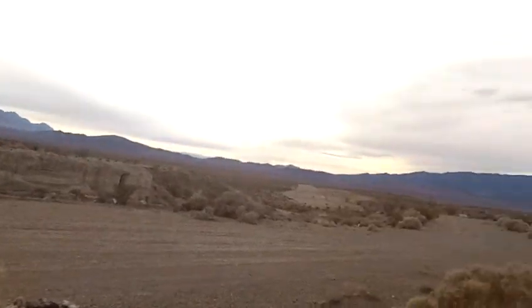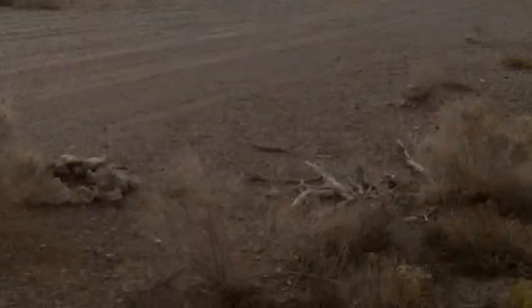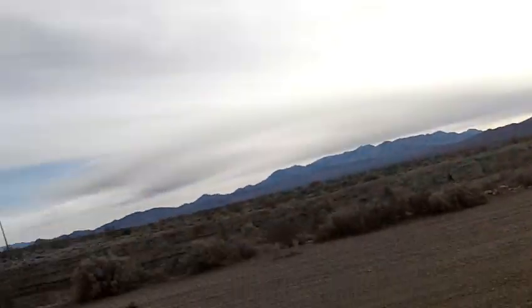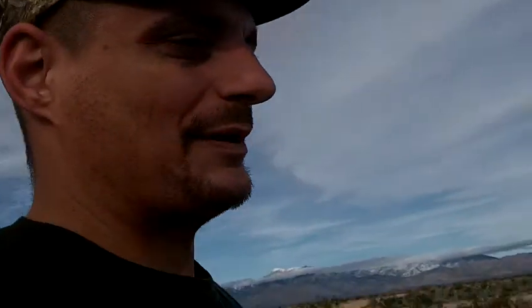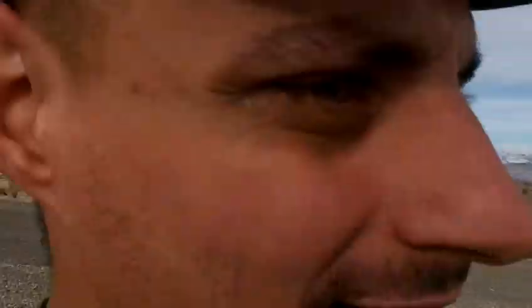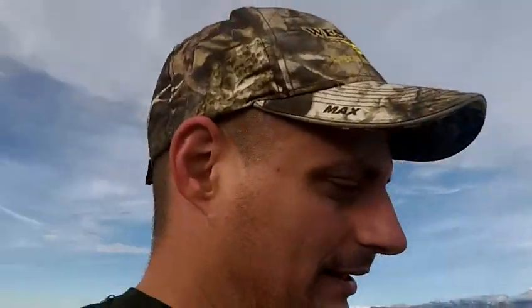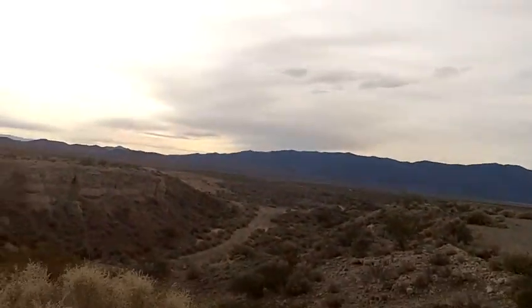Look where I'm at. There's my truck, way over there, if you can see it. It just so happens I'm near these weird ruins — I don't know — down there in the valley, in the gully. We were doing some urban exploring. Me and my buddy — he's too wimpy to walk with me, he's back at the truck.